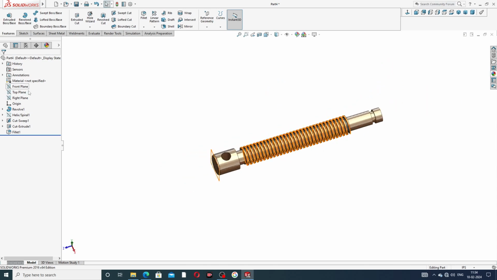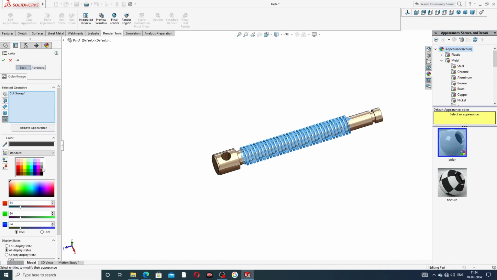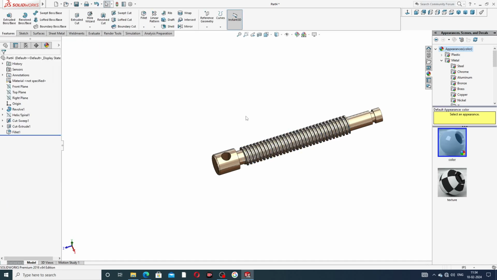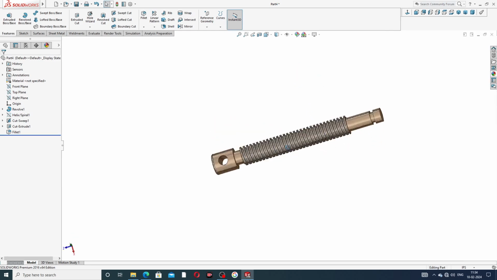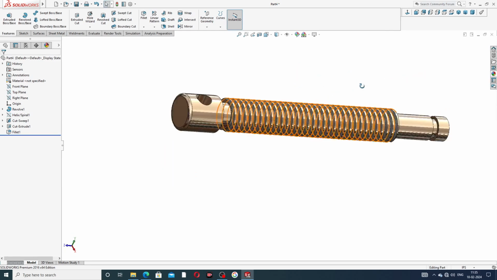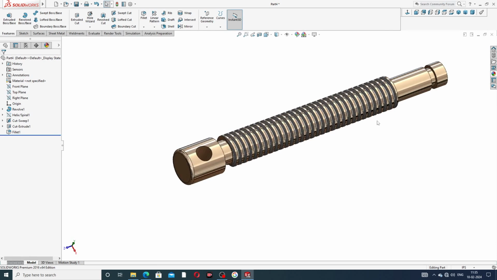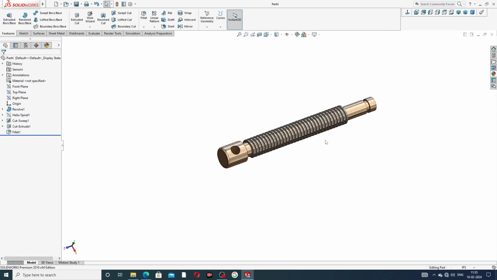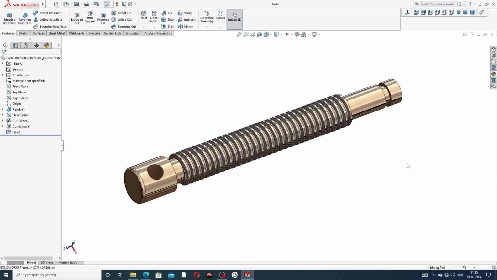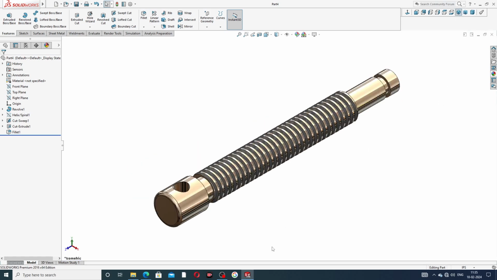Looking perfect, and this is the color. Okay, all is perfect and correct, and the isometric view is this.